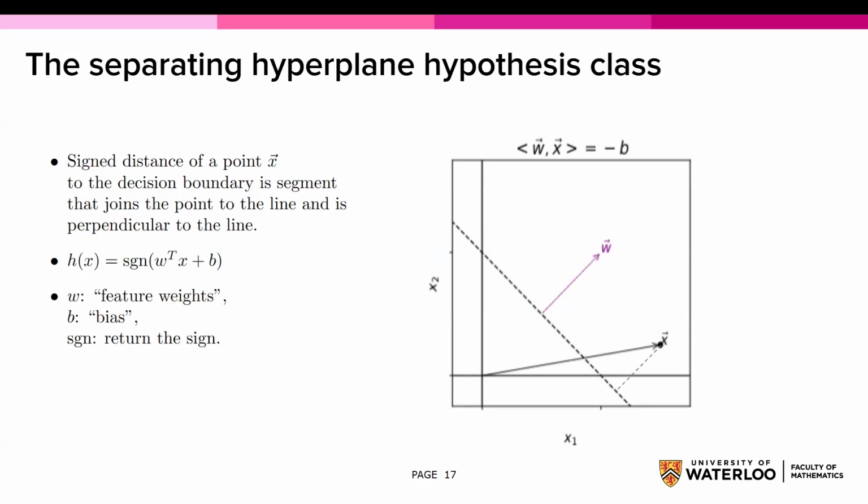So we then only need to check whether the magnitude of this component is greater than or less than the bias to classify the point, or add the B to it and check whether it's greater than or less than 0. So this amounts to determining the sign of the equation. In this way, we can think about W as the weights because they determine the relative weights of the features of the data in contributing to the classification, and B as a bias in making the final call for what's in the positive or negative class.